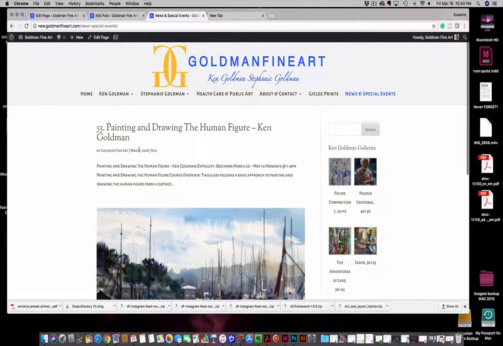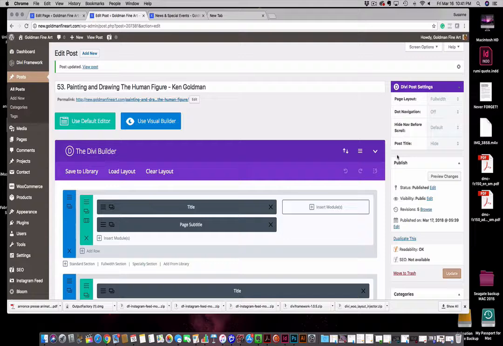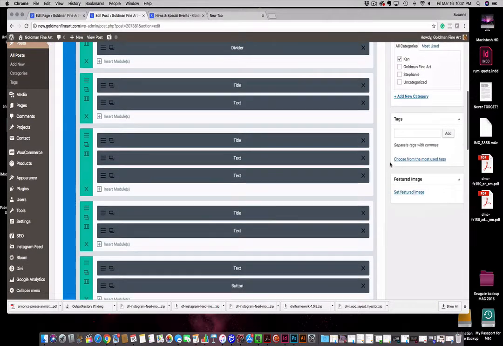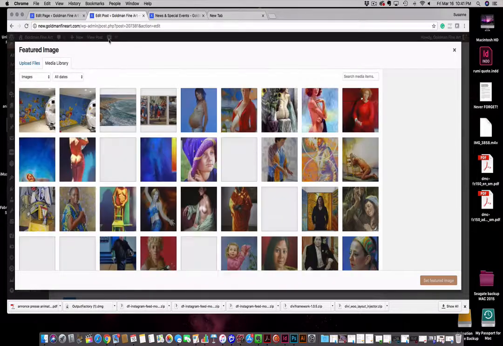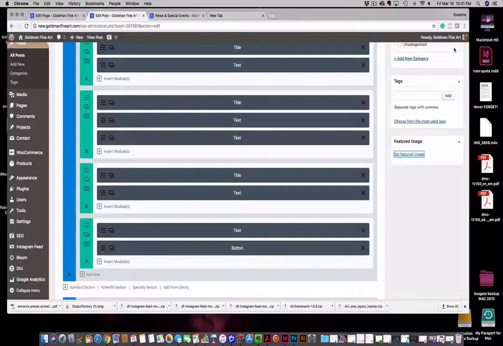All right, we need to add an image here for this post, and in order for it to show up with an image there, you need to do this, set featured image. Did you see where that was? Let me do that again.